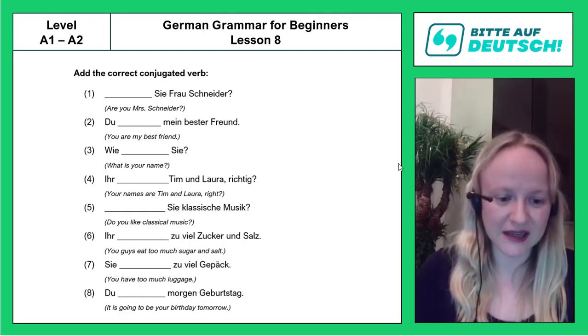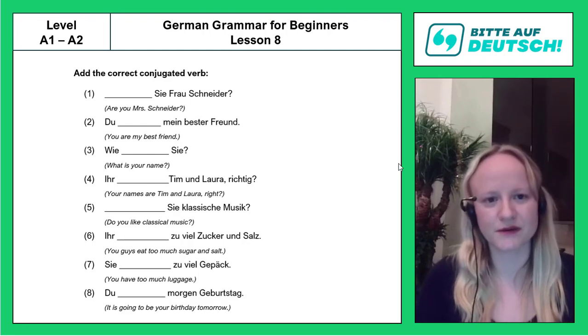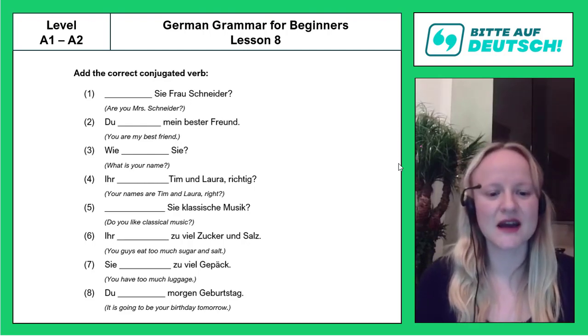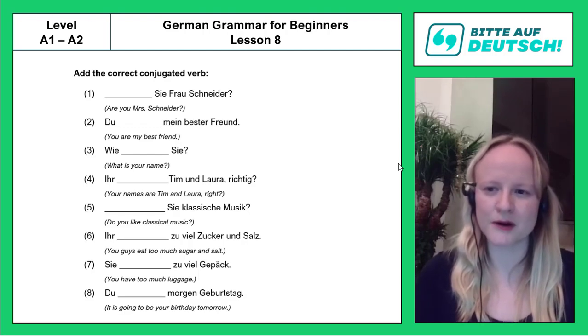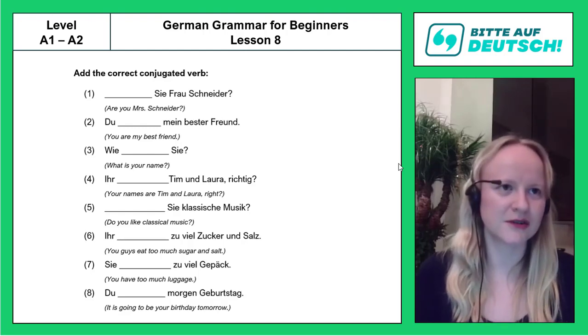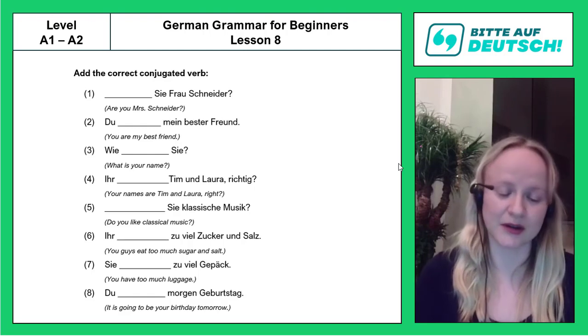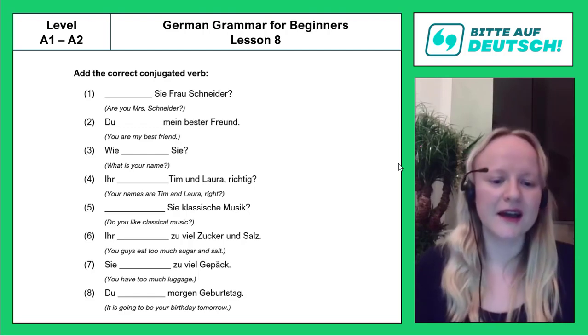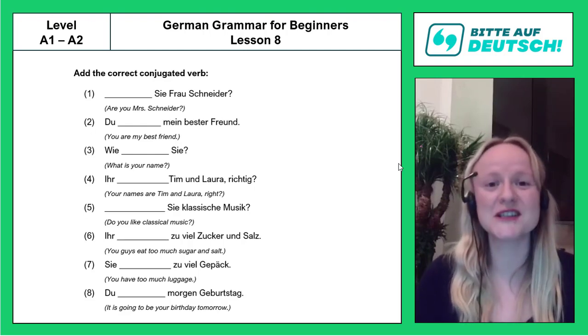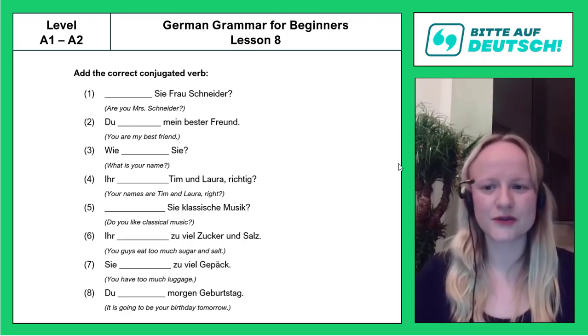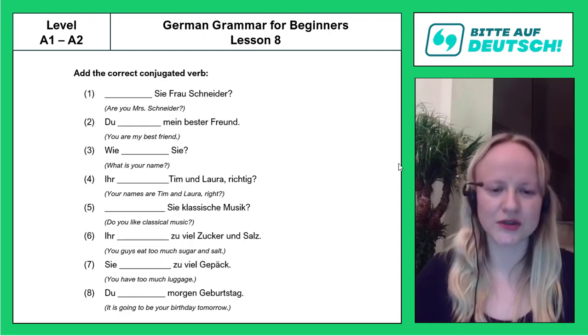Also, in the English translation, we need it is your birthday tomorrow. In German, we say you have tomorrow birthday. When you translate that word by word, it sounds incredibly stupid. So when I try to translate word by word from German to English, I'm going to sound like a child, of course. If you do that from English to German, you're just as well going to sound like a child. So please don't get into the habit of that. Try to remember which words go together.